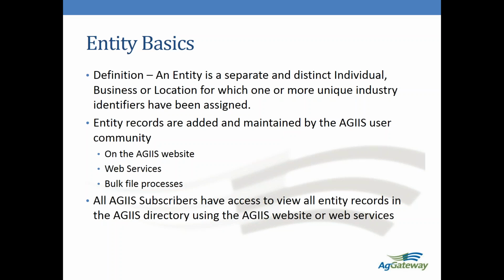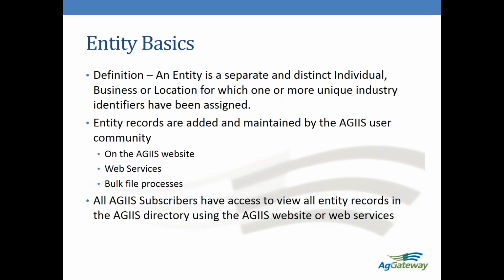So as we take a look and we remember back to the stats we provided earlier, 5.3 million entities. And some of you might be saying, well, there's not that many farmers out there. Well, when you start to think about all the farmers' locations, whether it is their farm or several farms or their home, or maybe their LLC purchases something and they purchase some things as an individual or some partnership, there becomes a lot of entities that are eligible for global location numbers.